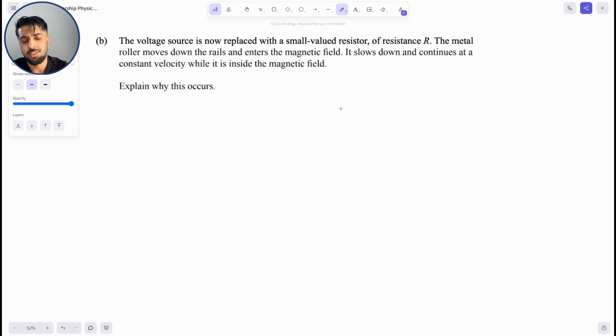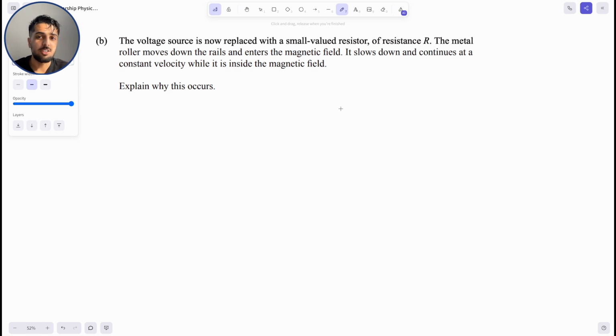This voltage will induce a current and therefore produce a magnetic field. The magnetic field is produced in such a way that it opposes the roller's motion. This is Lenz's law. Thus, the magnetic field that is produced is going to interact with the permanent magnetic field, thus slowing the roller down. And therefore, as the roller slows down, the voltage induced will decrease, therefore the current will decrease, and therefore the force due to Lenz's law will also decrease.